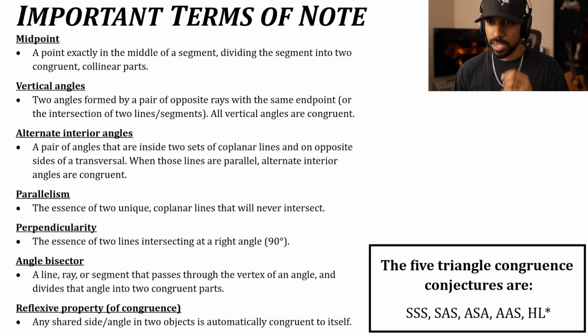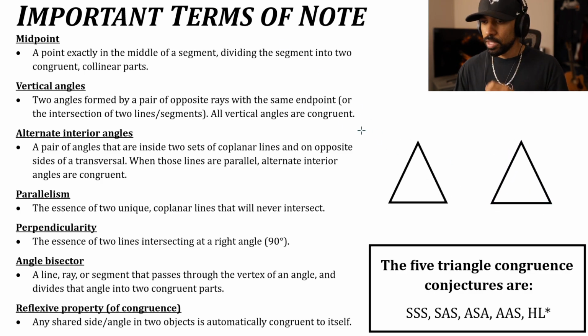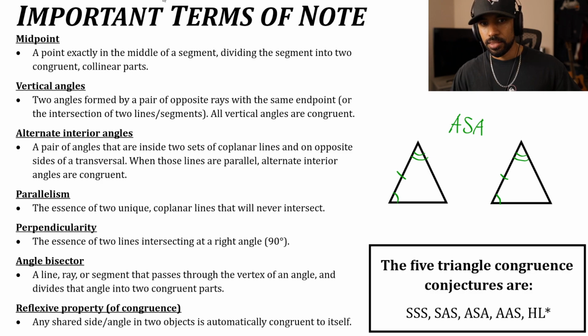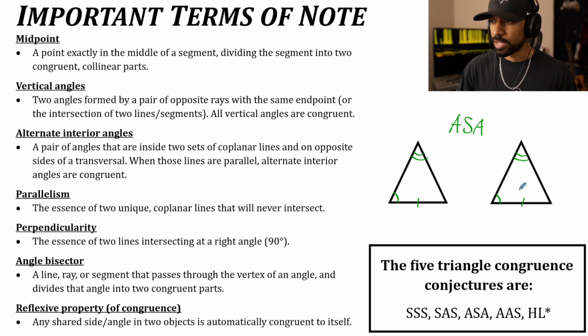In angle, angle, side, let me just draw two quickie little triangles. Okay. Let's start with angle, side, angle. In angle, side, angle, you have a pair of sides that are congruent, and then two different pairs of angles that are congruent like this. The side is in between those two angles that are congruent. This is angle, side, angle. In angle, angle, side, the side is outside of the two angles that are congruent that you know of. So it's going to be looking like this instead, right here.